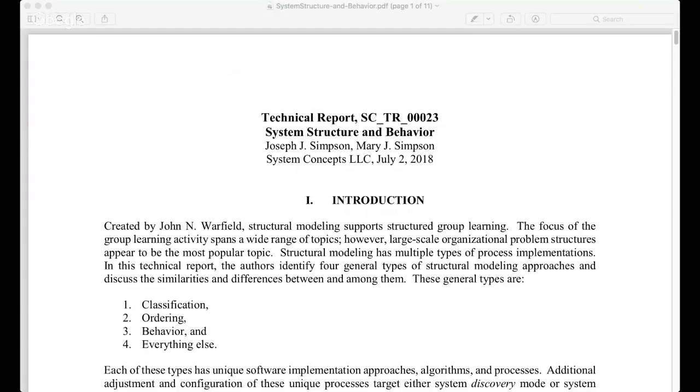And so this specific report, Technical Report 23, Structural System Structure and Behavior, is an analysis and comments on some of the work we've done over the past 4 or 5 years, and introduces one new application area that has been done. A similar type of application has been done before by some people in Japan, and we'll talk a little bit about that. We'll do a little bit more of a classification and talk about a pathway forward.